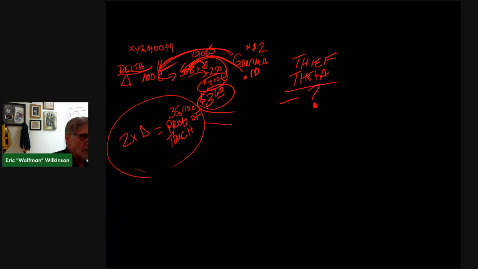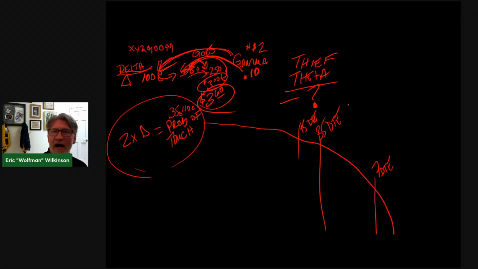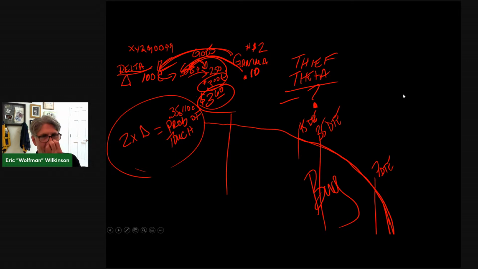It kind of starts out a little bit slow and then picks up steam and then drops off. So we can look at it like this is 7 days to expiration. And then when it starts picking up, I'm going to say this is probably where it really starts to pick up. Days to expiration. 35 days is the sweet spot. 45 days is kind of where I will go out to as far as I go out on the buys, because I think that this is the buy zone, right? If we think that we see theta really picking up, where do you want to be?